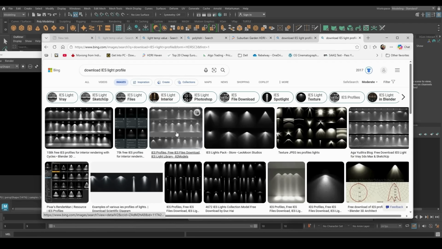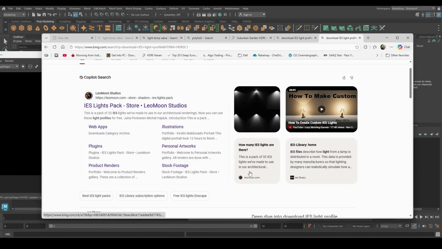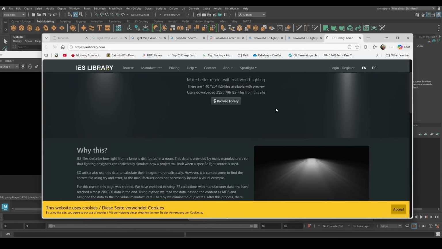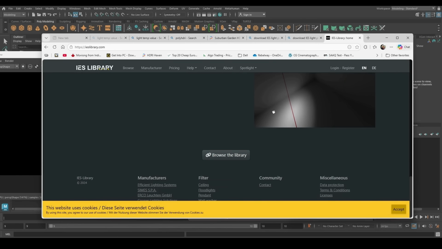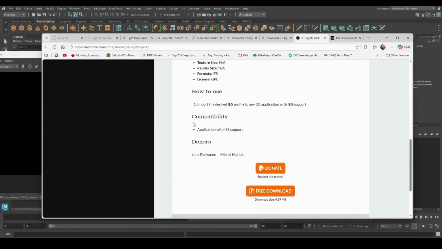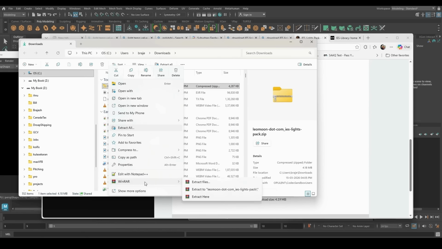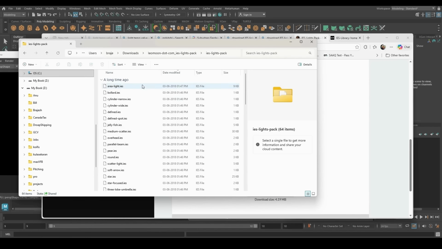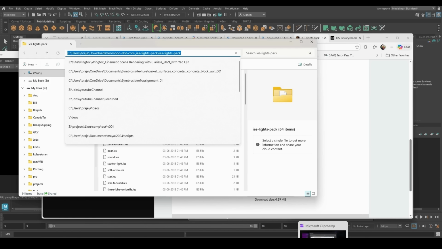So these are the IES profile lights. This is very important. Some of these light shapes you can't create within Maya, but this works like a texture, and it is going to work in a very realistic way. So I'm going to download some IES profiles, and this is totally free, you don't need to pay anything. I'm just going to download some of the IES profiles and extract them. Yeah, so now you can see I have a lot of IES files.